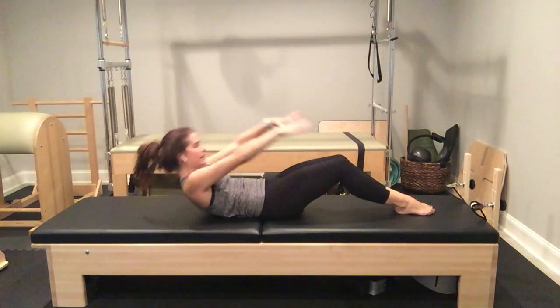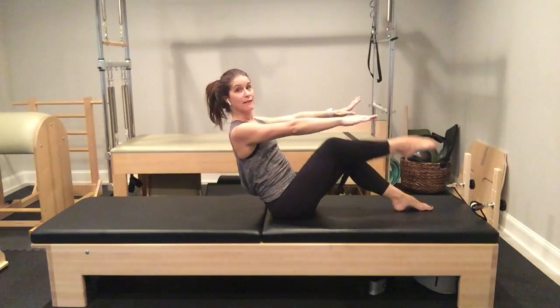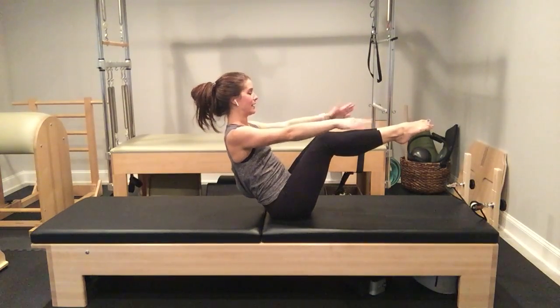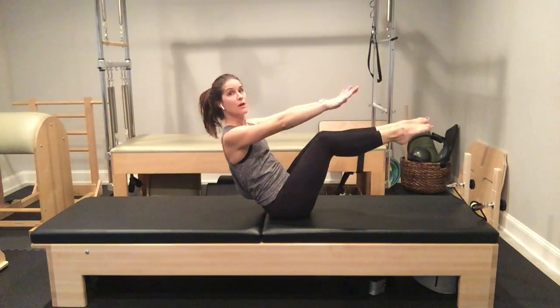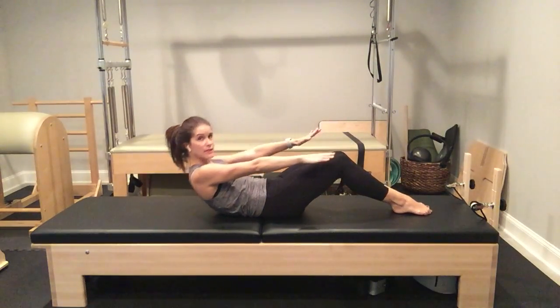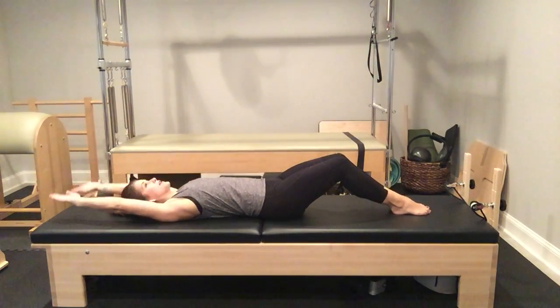Inhale. Exhale to curl up. I'm going to bring my left foot up first, then my right foot. Inhale. Exhale, squeezing my ankles, knees, and toes. Bring down my left foot. Bring down my right foot. Articulate down to the mat. One more. Inhale.